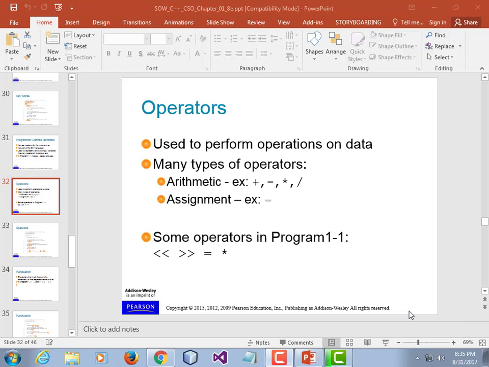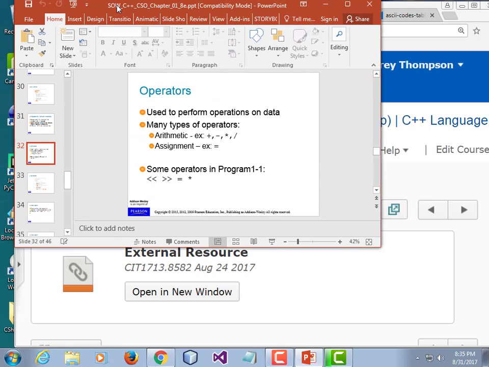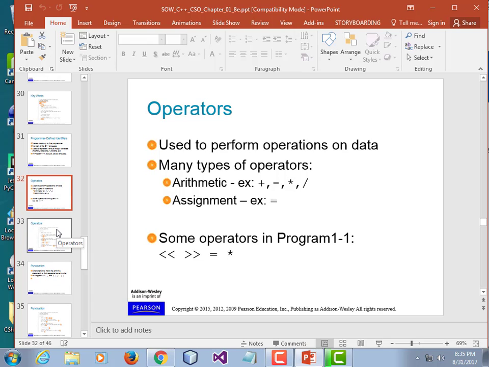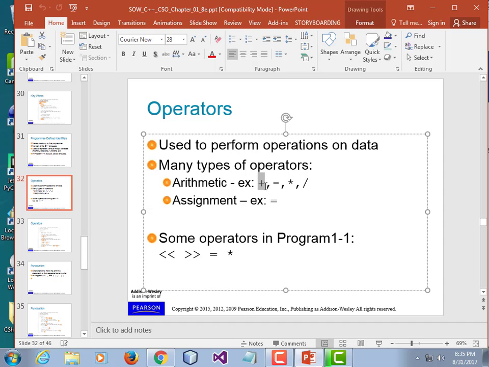Alright, so as of now we've written a little program that did payroll. It asked for the user's salary and weekly whatever, and it multiplied those two together and gave us some output. So, operators. Operators perform operations on data. There's the standard calculator ones: addition, subtraction, multiply, and divide. There's the equal sign, which is known as the assignment operator because we're assigning things.